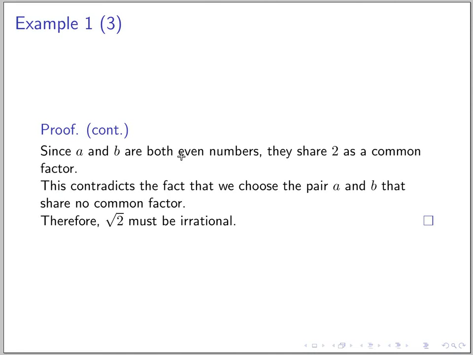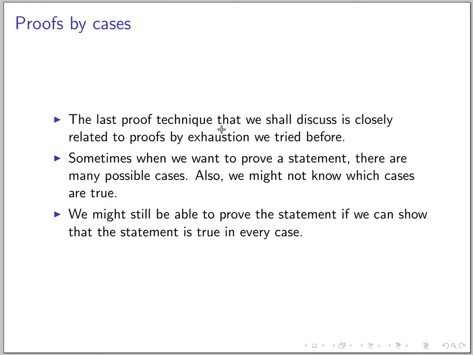It looks pretty weird because we do not directly prove the theorem. We assume the negation of the theorem, and then we show that that's impossible by showing that it leads to a contradiction. This is how proof by contradiction goes, and you will see more examples of it and practice more. Alright, let's move on to the next proof technique.